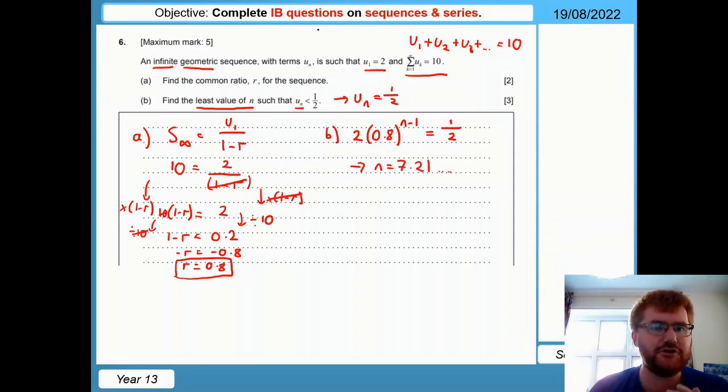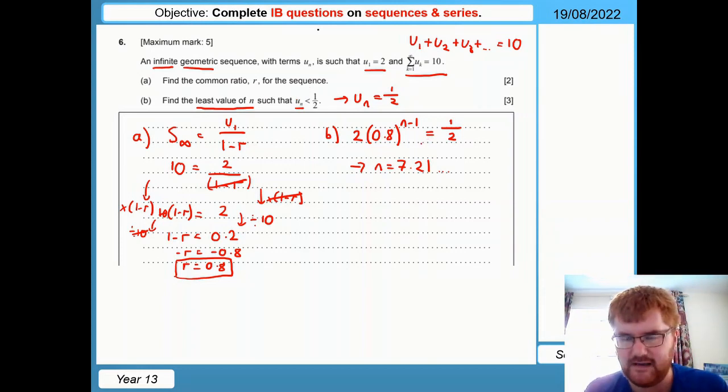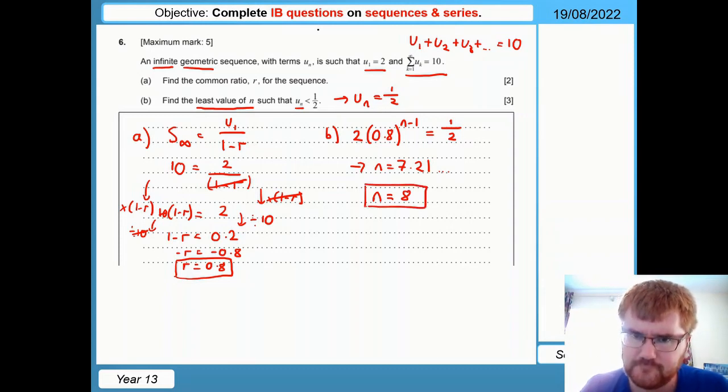Now the key part of the question here is the least value of n such that that happens. This is where students often get confused, so really do pay attention. Because we want the least value of n, notice 7 doesn't answer the question. That's the problem here. So we want to find the next integer value after 7 that does actually fit the condition, which means that we're going to actually take the value of 8. So be very careful here. The actual answer is n is equal to 8. And we round up because we want the least value of n.